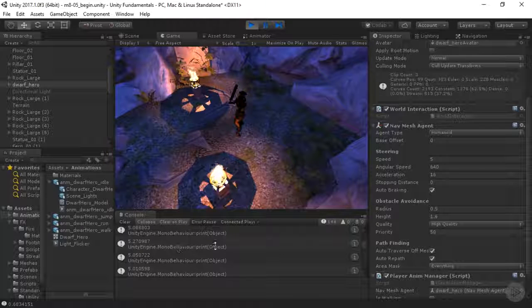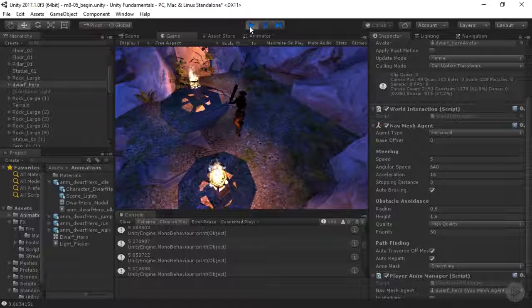Now you'll notice that that is matching the speed of our NavMesh agent. The NavMesh speed is the top speed of our NavMesh agent, and so the magnitude doesn't get much higher than that itself.